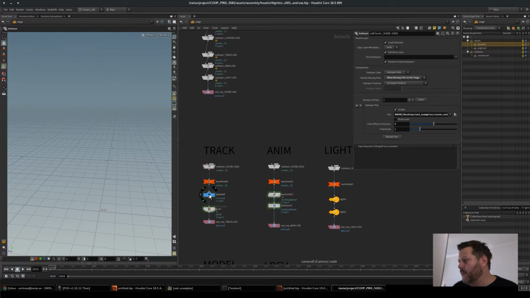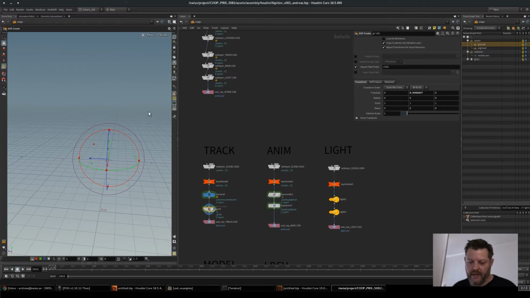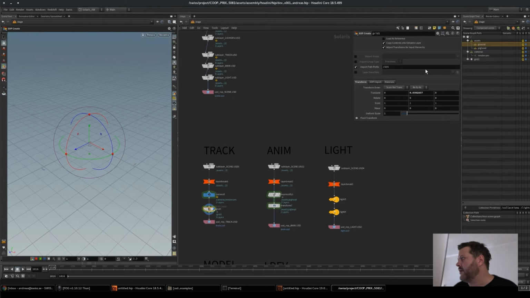So if you want to add a camera, for instance, instead of it being named camera 5, which is what this $OS means, it just takes the name from the node. You want to connect it to the placeholder that already has been set in the manifest. And you would do that by just dragging in this random. So now they are linked in a way. And maybe we'll do a ground plane here. Let's say, and we are going to connect this ground here to that.